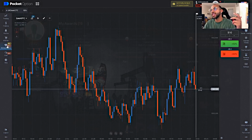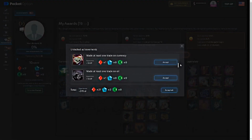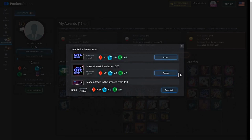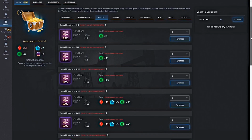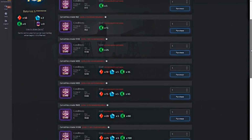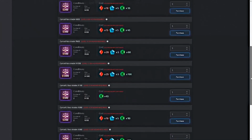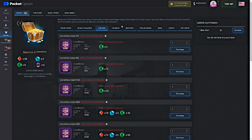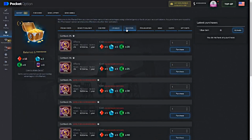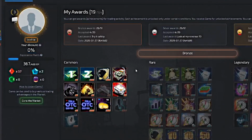Aside from all of that, this platform is kind of like a game. You can actually earn achievements, points, and rewards that you can use to better your trading. For example, there's an achievement that, when you unlock it, gives you 2 risk-free trades. That means your next 2 trades are completely risk-free. So if you win, you keep it. If you lose, you can reset it, and it'll be like you didn't even place the trade. There's different rewards, and different levels and tiers that you can unlock as well.